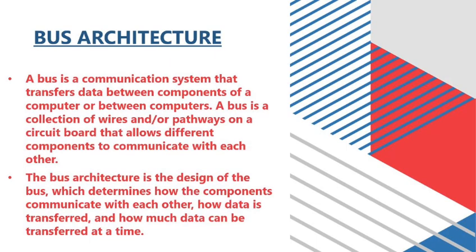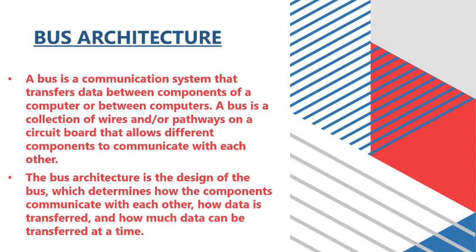So in this video we will talk about single bus architecture. In a single bus architecture, all components in a computer system are connected to a single shared bus or communication pathway. This bus carries data, address and control signals between the various components such as the CPU, memory and peripheral devices. The main advantage of a single bus architecture is its simplicity and low cost, as all components can communicate directly with each other without the need for complex interfaces or bridges.